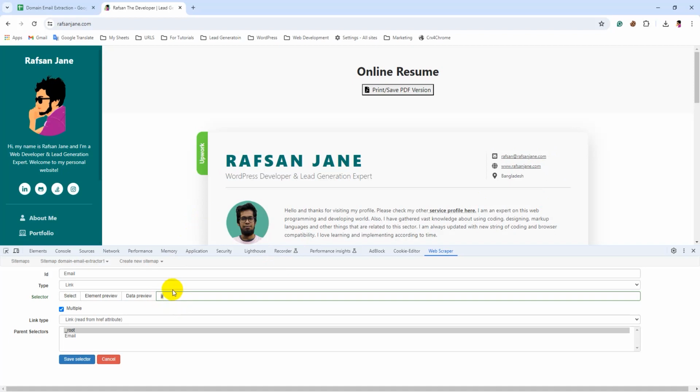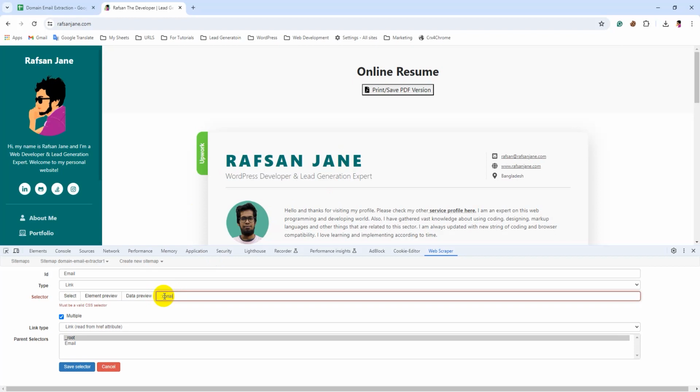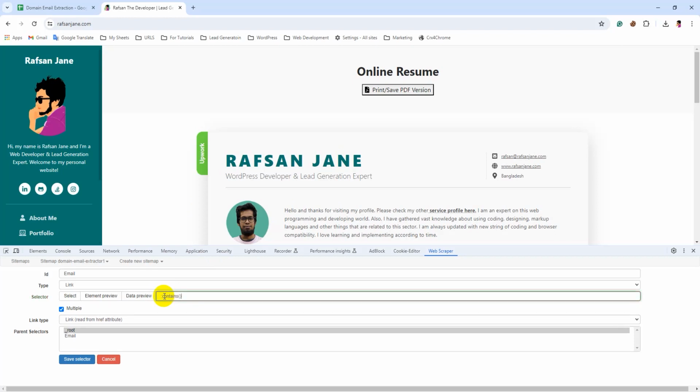First of all, on this site, if you want to collect email, we can use a jQuery selector like contains @. If any element contains @, it will collect the data.